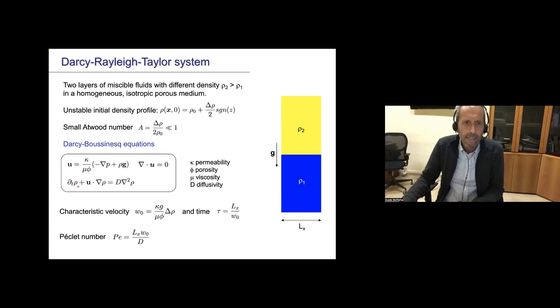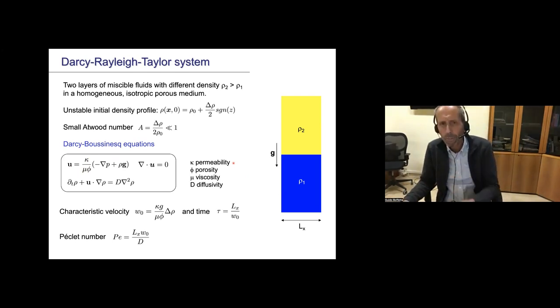So we have that the density is transported by the velocity field, which is incompressible, and then we have a diffusivity D with the standard diffusivity term. Okay, so the velocity itself, because we are in a porous media, we use the simplest model, which is the Darcy model. So the velocity is given by the combination of the pressure and the buoyancy forces with this parameter in front, which is given in terms of the permeability.